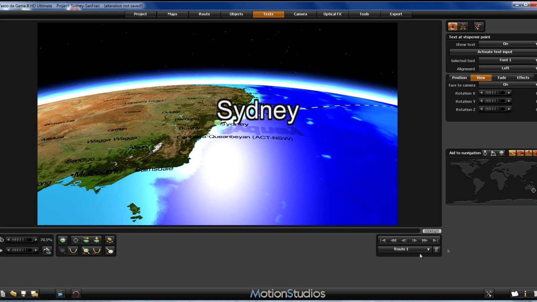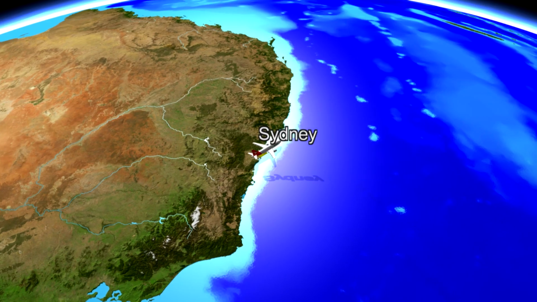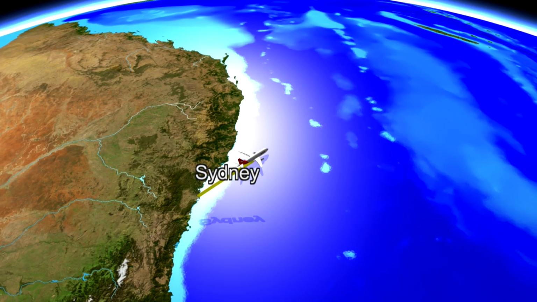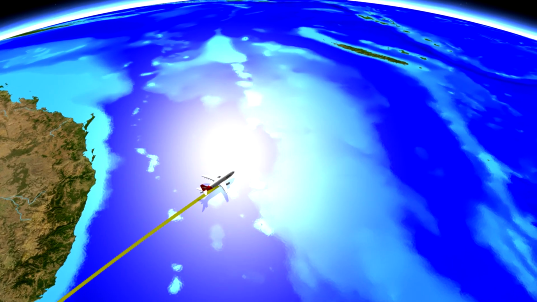And then there's a few more little adjustments we can make, but let's just see how this looks as a flight. We've got no vehicles or anything yet, but let's just try it out. We go down here to the preview and press play, and now our flight happens very nicely, very smoothly.